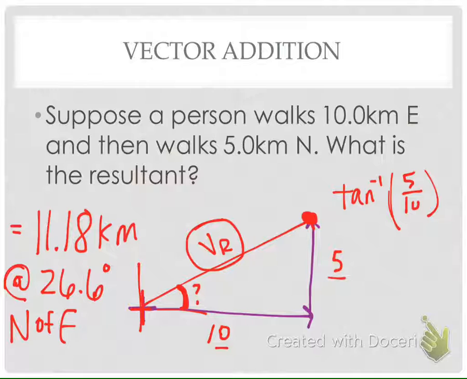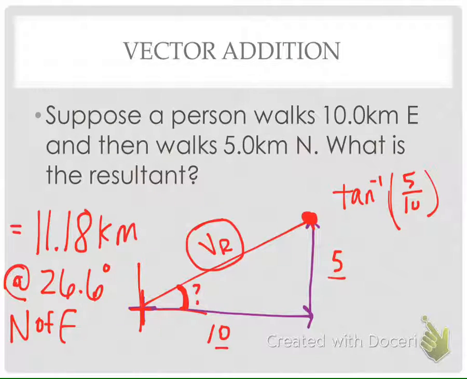So how many of you are unsure about how we came up with that north of east? That's fine if you are, because a lot of people have trouble with that. Here's my trick for teaching north of east or east of north or whatever it is. East of north would be this angle right here. If our triangle went this way, this angle would be east of north. So we need to know the difference between those two.